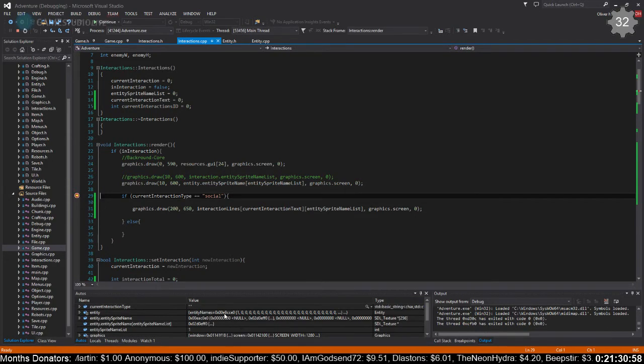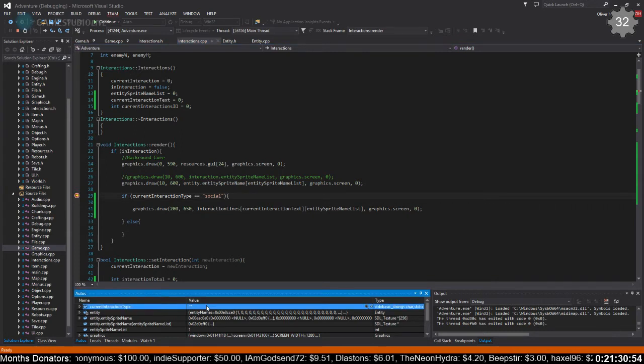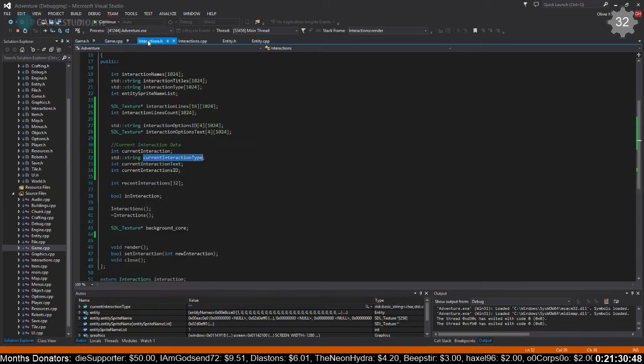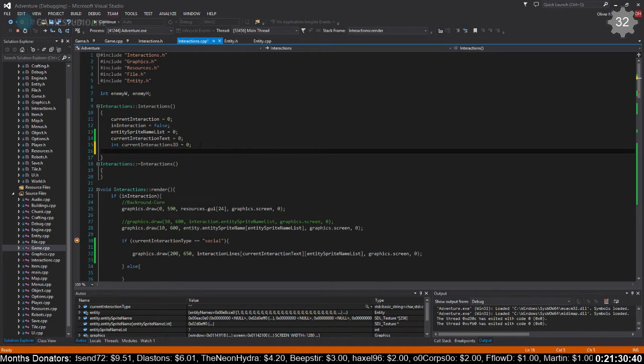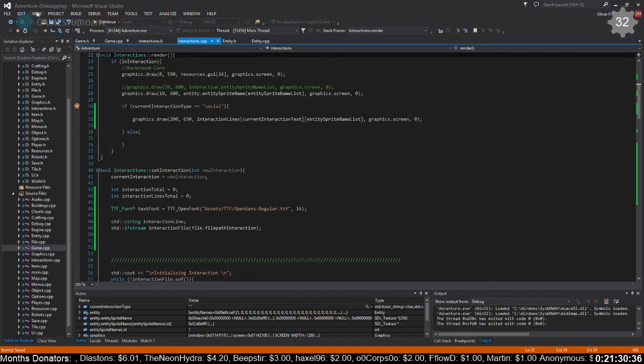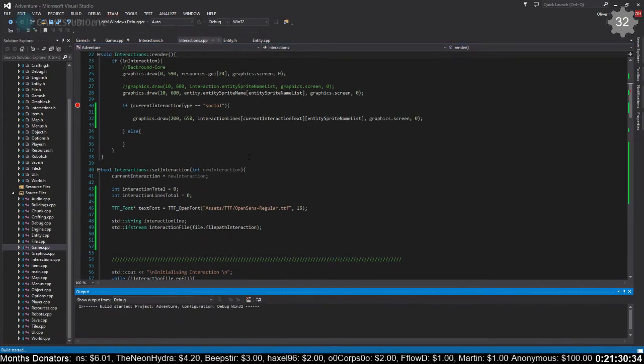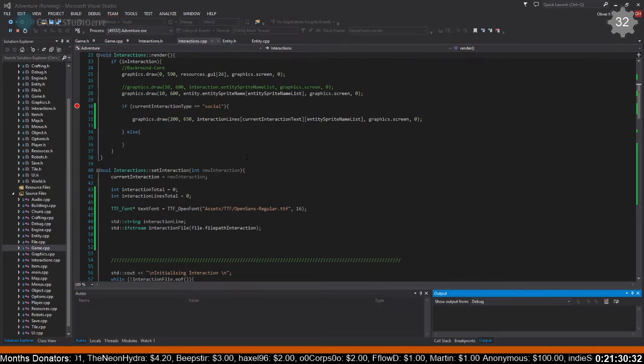Current interaction type. Why is this so weird and never works? Right, okay. Oh, brilliant. Right, string. I think I know why. We didn't initialize it. That'll be why.